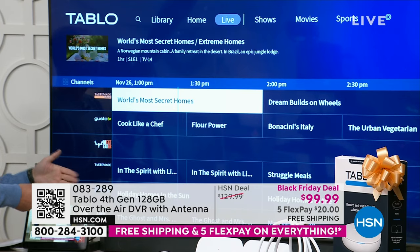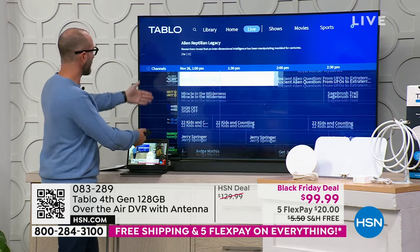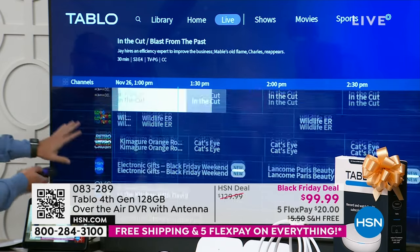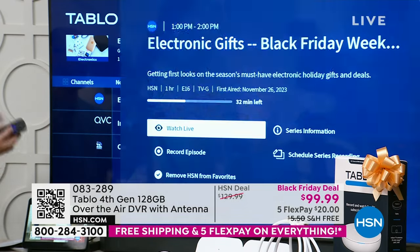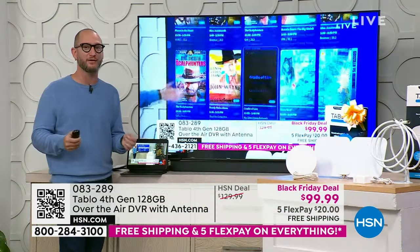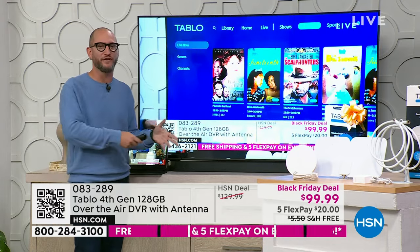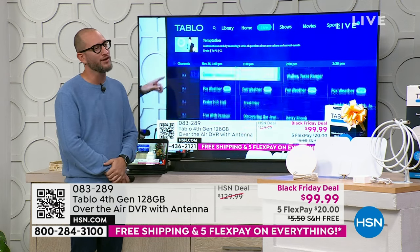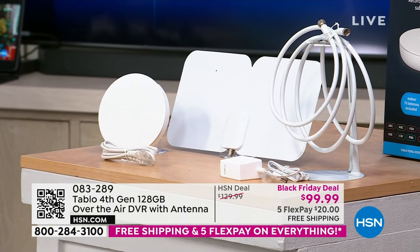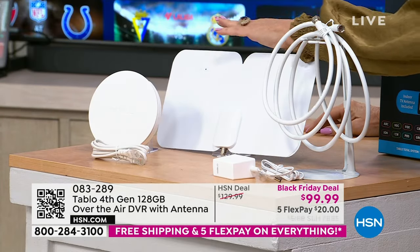Here's HSN — I can record the episode right there. No more fatigue of sitting there trying to find something — it's right at your fingertips. No more 'what do we want to watch?' — you can find it quickly without paying for it. This is free TV pulled down by an antenna. The antenna is as big as two of my hands — super small — but it pulls down all that free TV.